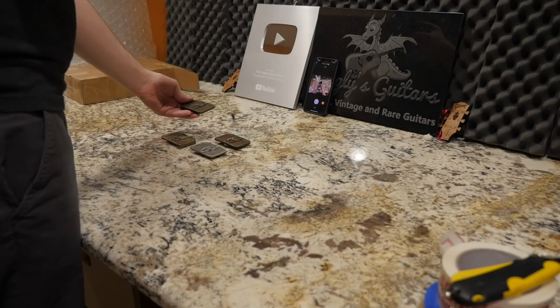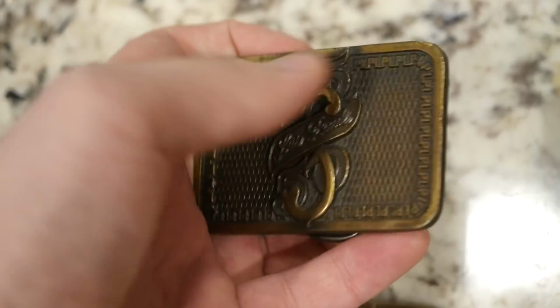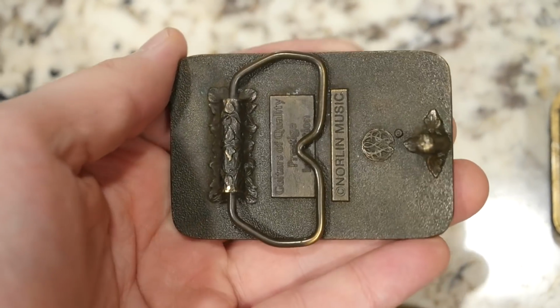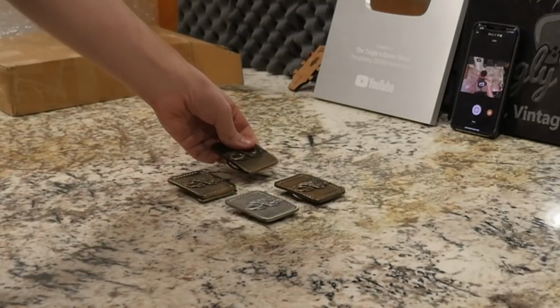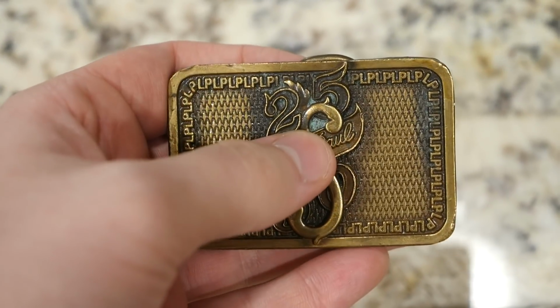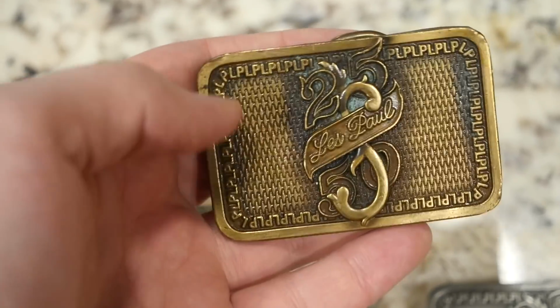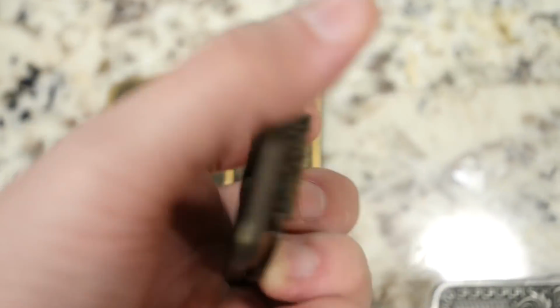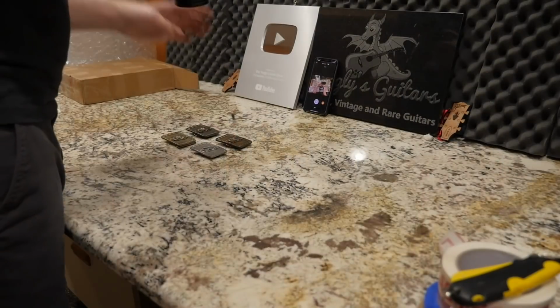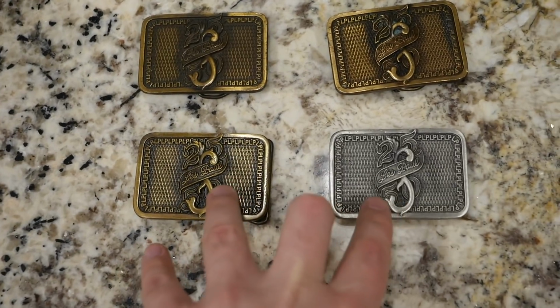Now we'll take a look at this one. It's got a little bit of wear to it, but if somebody was trying to pass off a fake, I would relic it too. And lastly, this one. We get a little bit of verdigris in here, which I would assume would be original unless it's like some sort of a fake aging job. So 2 of these are fake and 2 of them are real. These are the fake ones.